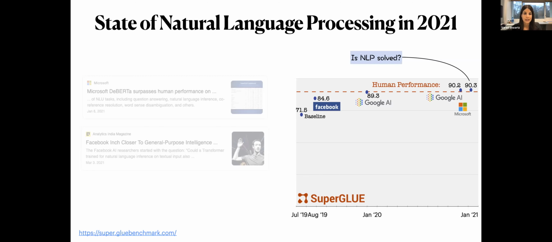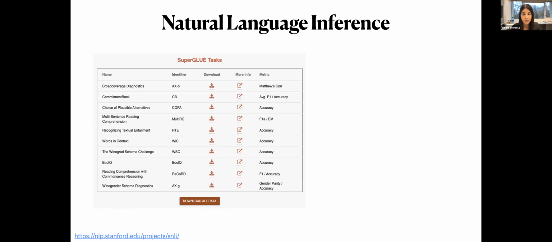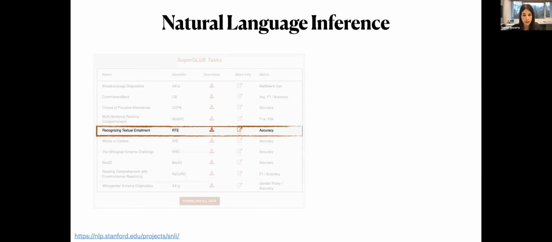Well, not really. So one of the problems is that we seem to be measuring progress where progress is easy to measure. So we reduce complex language understanding tasks to simplified multiple choice or classification tasks. Here's one example: recognizing textual entailment, RTE, or in its newer name, natural language inference, NLI, is an entailment task, which is considered to be one of the most important NLP tasks. If the model gets a good performance on this task, it is considered that it understands language.